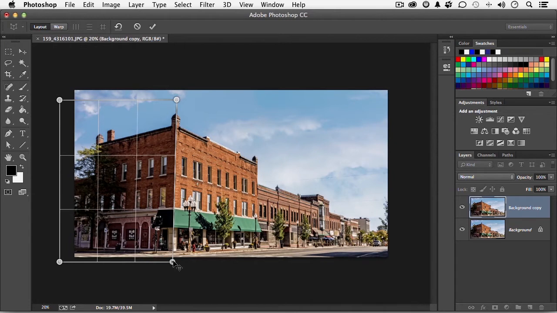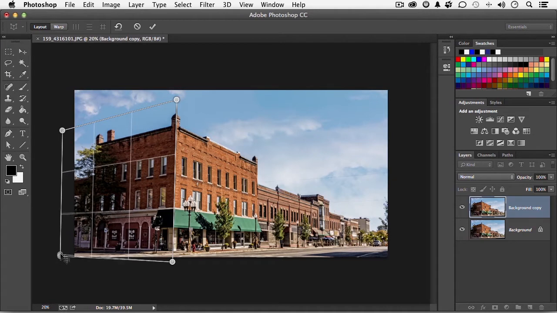Do you have to do this? Not really. But if you do, if you spend the time to get these lines down right based on perspective of the image, it's going to save you time later on. So I'm going to come over here and grab this one. And we're going to drag it down. Now I can use these lines to match up with these, and that's what I'm doing. Let's do this one down here too. So what I'm trying to do here is just match those up. Let's come down just a little bit more. Just about like that. That doesn't look too bad.